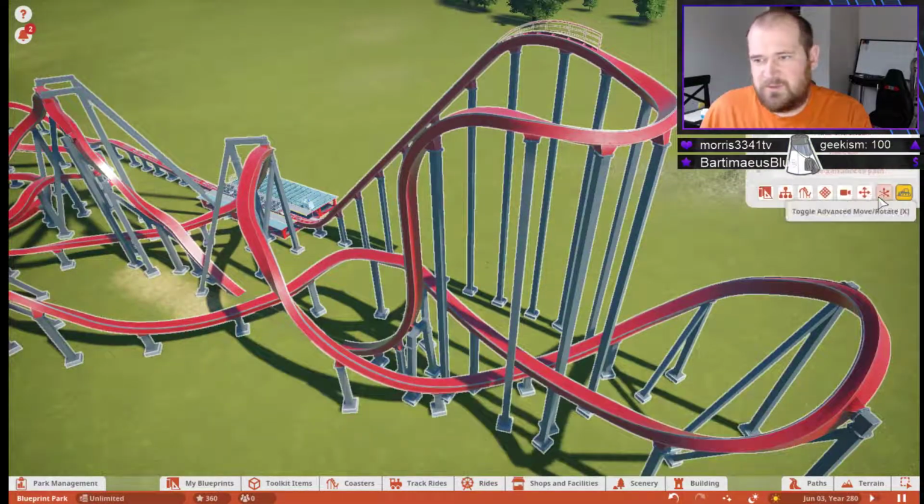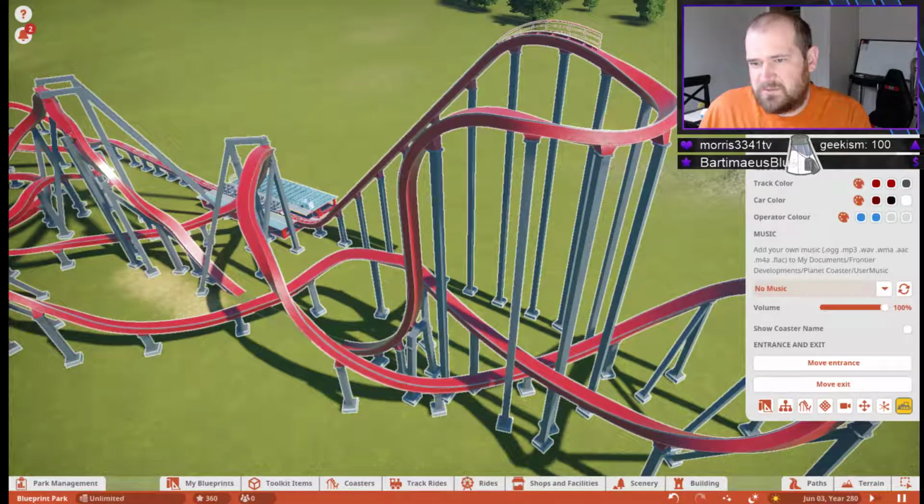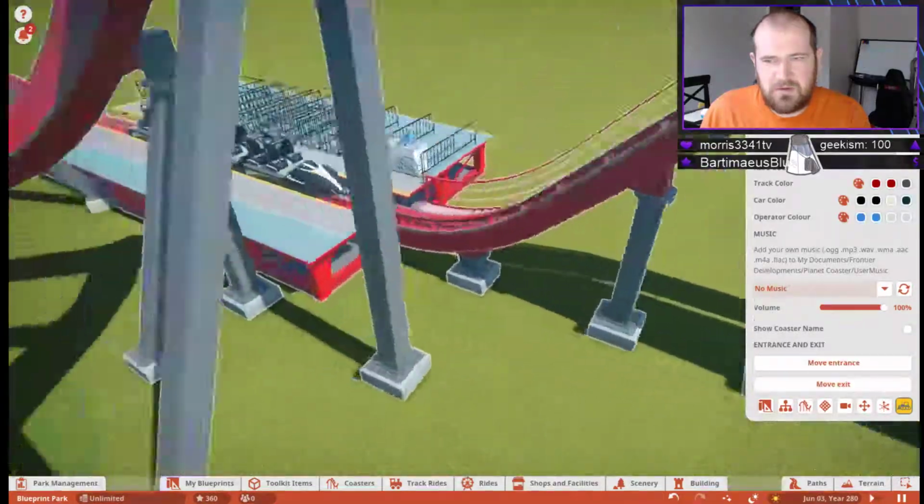Interesting. Actually, before I get into this, let's get our block section set up so we can get two trains running. I actually don't want to change the angle of that turn too much. I like that how it is. And actually change what train is running on this as well.